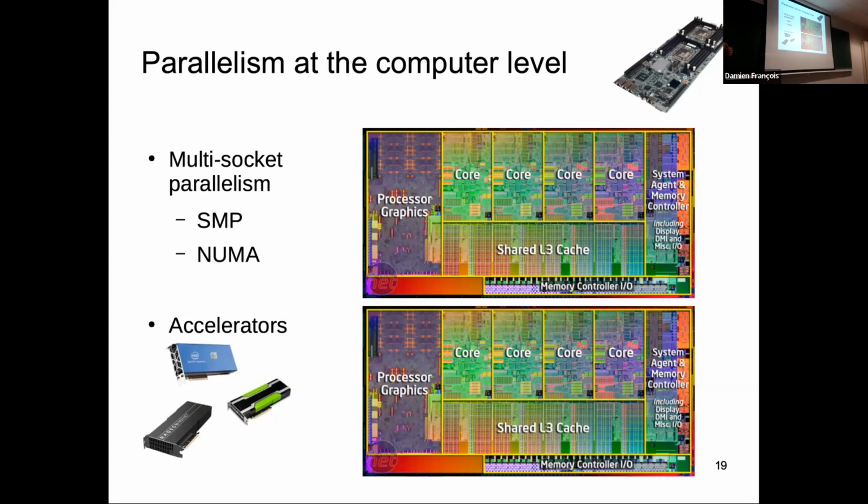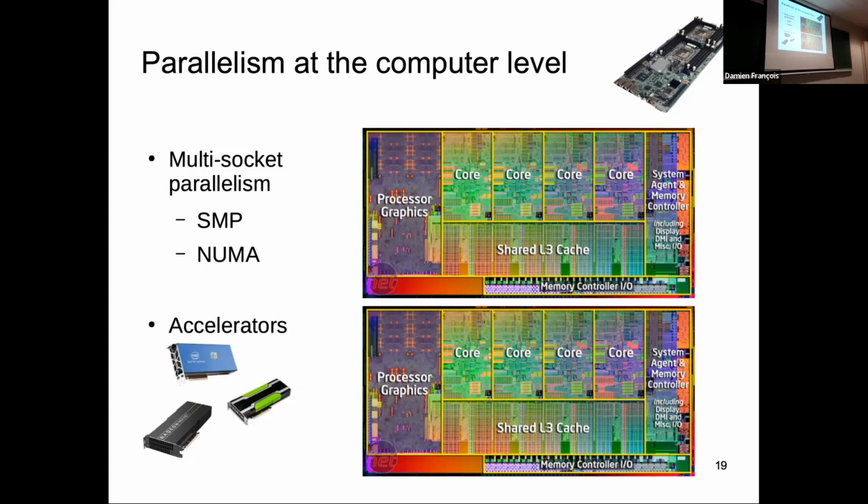There are basically two ways of organizing processors and memory on a board, called either symmetric multiprocessing or non-uniform memory allocation. And there are two ways to organize the data, the way data can travel from one core to another. I will not go into further details about that, but oftentimes on large machines with a large number of processors per node, you will be talked about NUMA and NUMA placement, because you will have to think inside a node just a bit as if there were multiple nodes on the same machine.